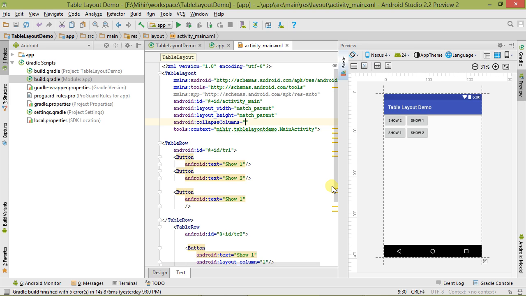Okay, so that's all for collapse columns. Now one more thing, if you want to hide two columns like 1 and 2, then you have to simply use this comma. Okay, so you can see here it's only displaying the column which is at index 0.